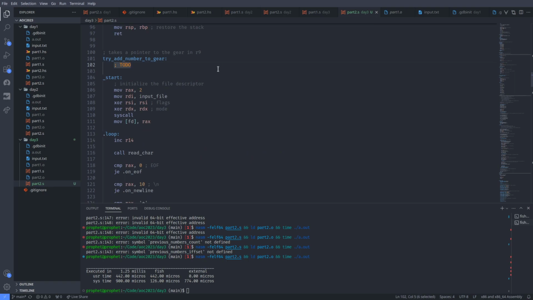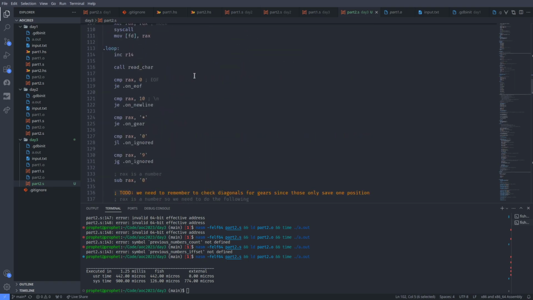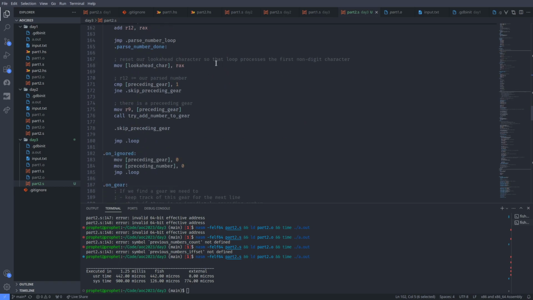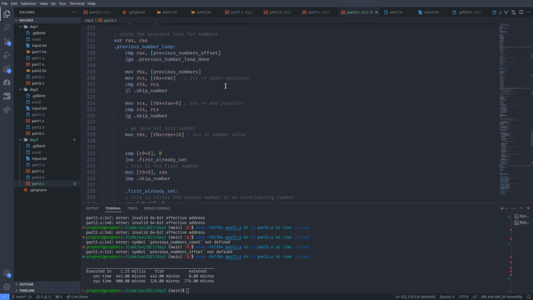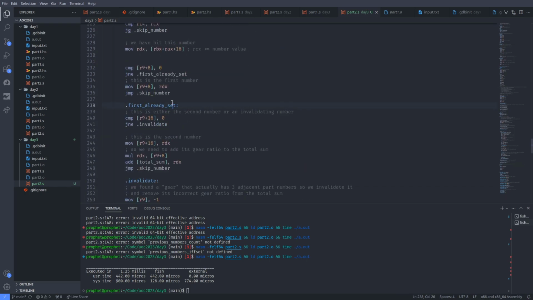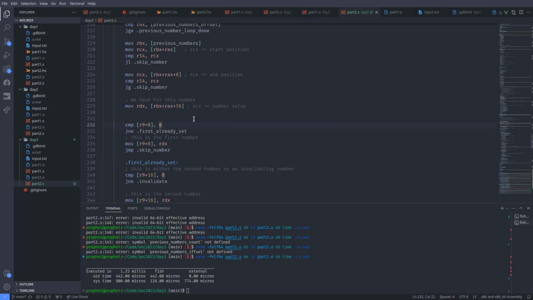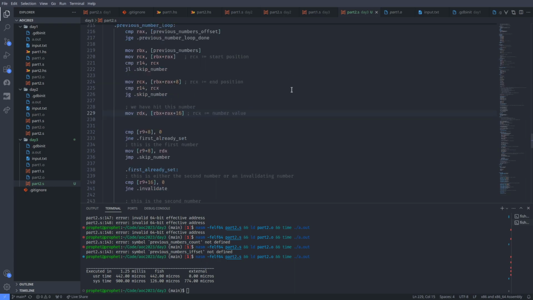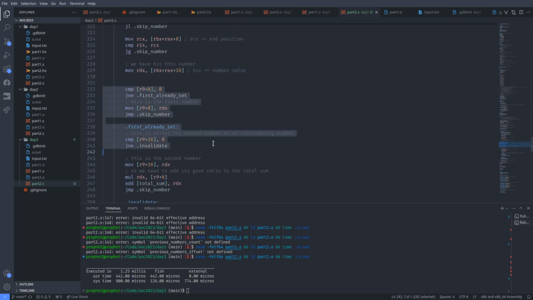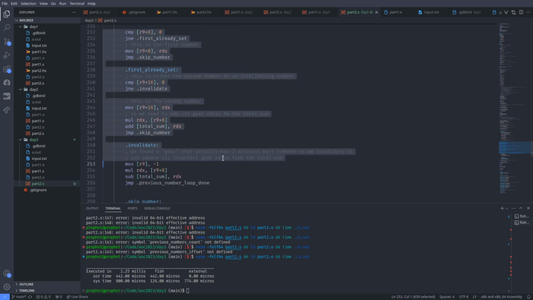Okay, so if we do that, then what? Yeah, I guess let's do the actual adding logic now. Is that exactly what we did down here? I think it is. Yeah, I think it's exactly this one, right? Yeah, so we set RDX, and then actually, wait, we also need the number itself. Let's do that. Number in RDX. And so we are here, and I think we can take all of this just verbatim.